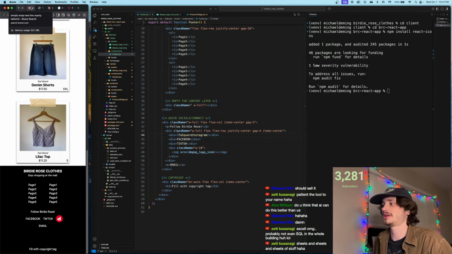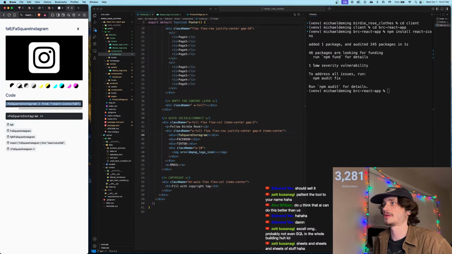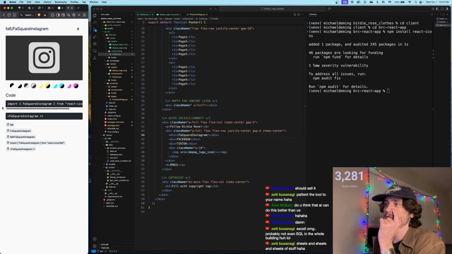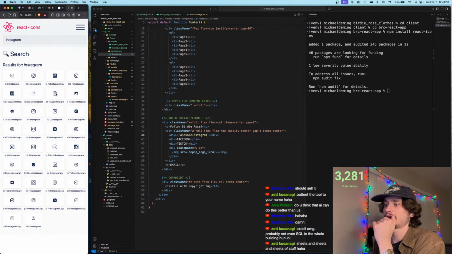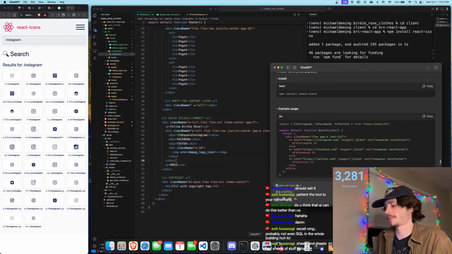So how do I... Oh, so you have to... How do you change the colors of React icons?